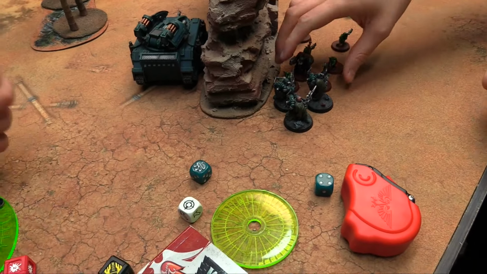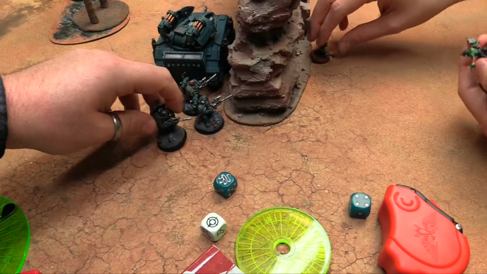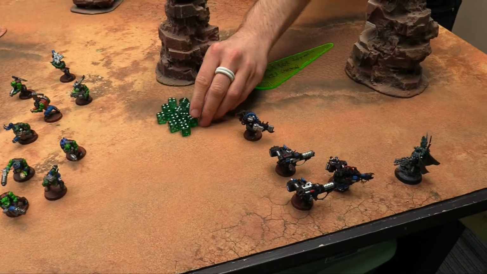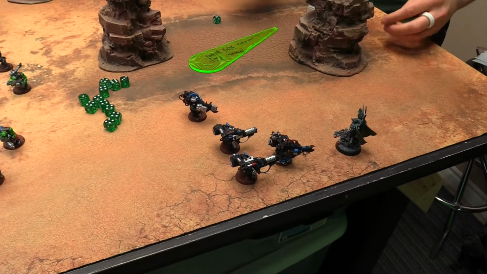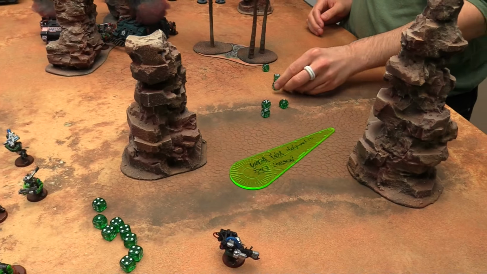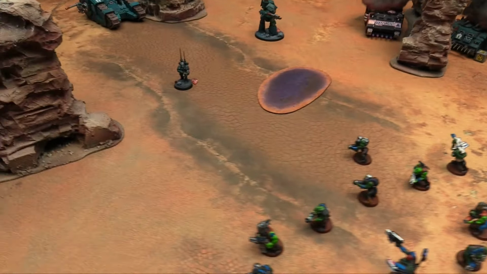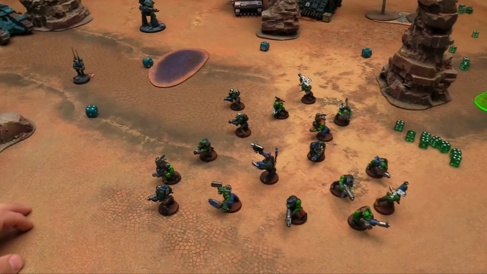I'll consolidate back around the corner. Out of shotgun range. I forgot to assault over here. Duh. Watch me, I might just die. I've only got one wound left. How many shots? Two each, so eight on sixes. Four on twos. Just kill him. Gun him down. I see I shouldn't have charged. Two plus. I live. Alright.